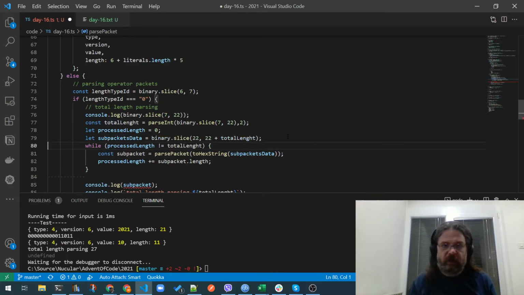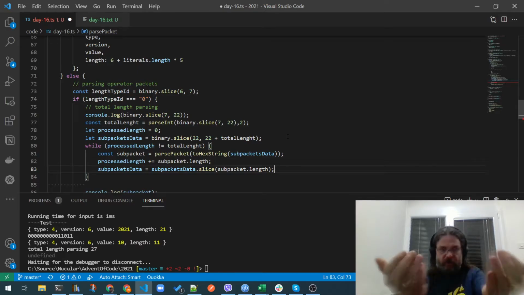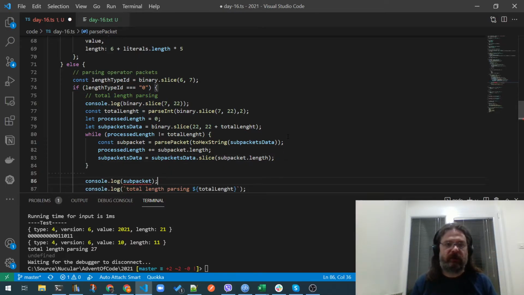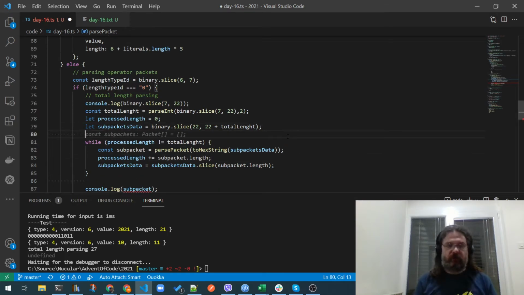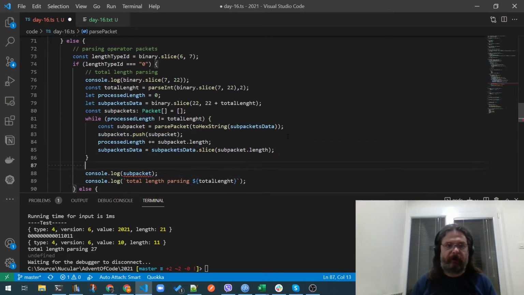We need this here. We get a subpacket, we increase the process length, and then we slice that much off the subpacket data. So the subpacket data gets thinner and thinner and thinner as we go, shorter and shorter as we are taking subpackets and processing them. And of course we're gonna need the subpackets, and for each subpacket we're gonna need to add it to the subpackets array.